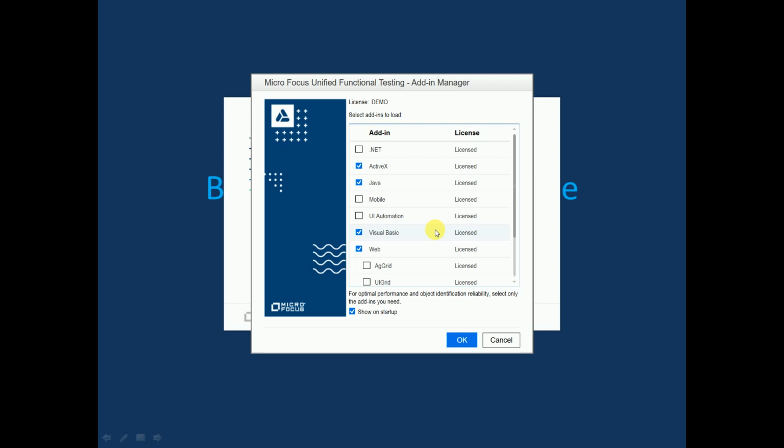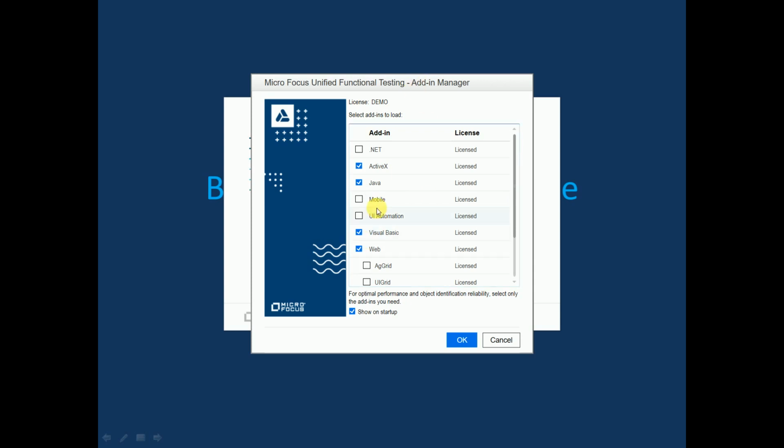The important thing is to check whether the application under test is supported by this automation tool. Say your application is developed in Java or .NET or Visual Basic, or uses standard web elements. So we have to select these add-ins.